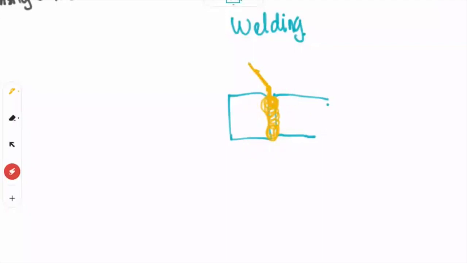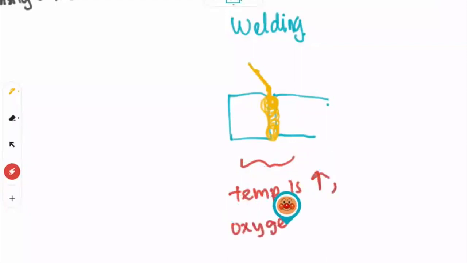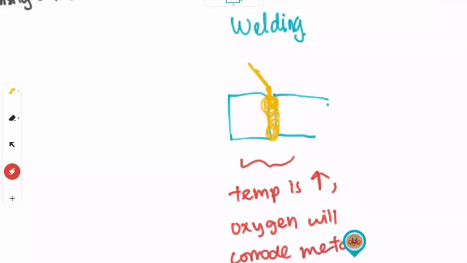That's the problem. How to prevent this? During the welding process, you spray with argon. Done. Can you spray with nitrogen? No, because of the high temperature. This is so cool.